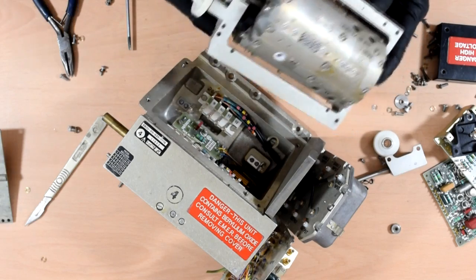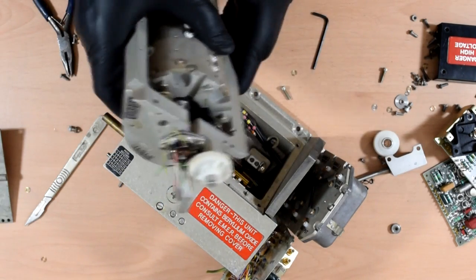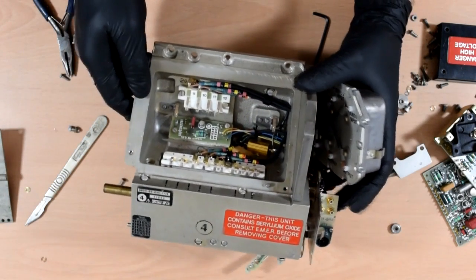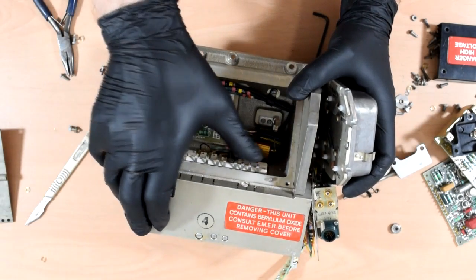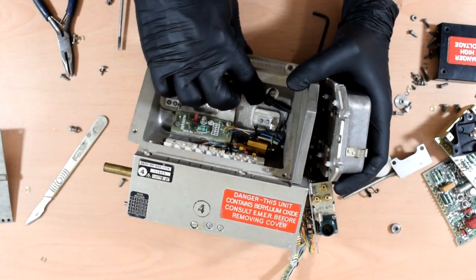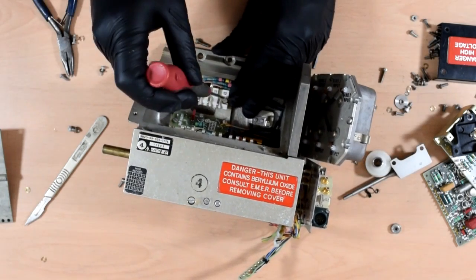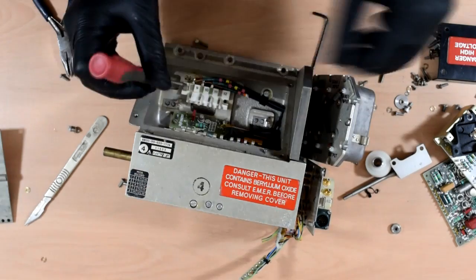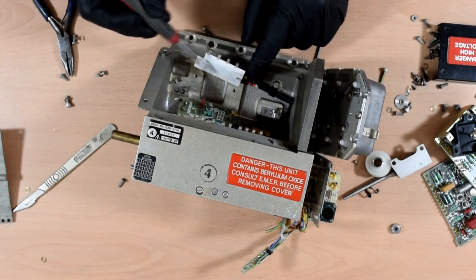Okay, that's quite nice. So here's the module with the rotating tuning drum, which we'll take a look at in a second. And here is the half which it mounted into. So we have all these nice little contacts. They look like silver-plated contacts. A little PCB down in there, and lots of bits of coax going off through to this thing. So let's try to. So these are ceramic.